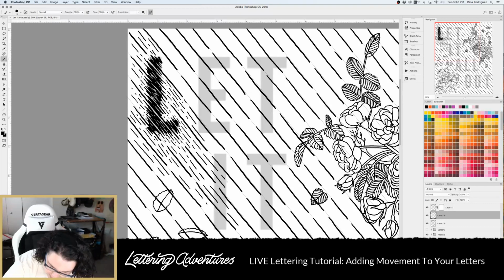Now again, the more lines you add, the more mistakes you can get away with, that's for sure. And I still haven't fully colored in these plants or anything. Oops, get out of there, circle. Get out of there, I need the space over here.